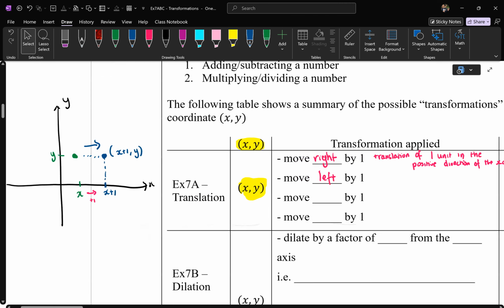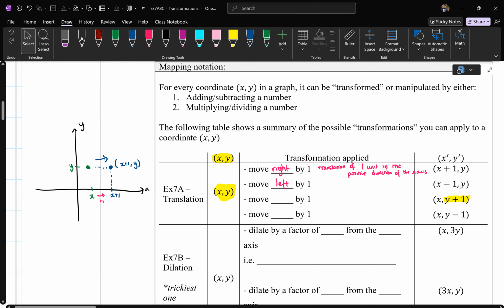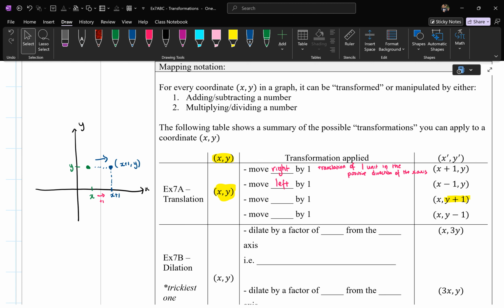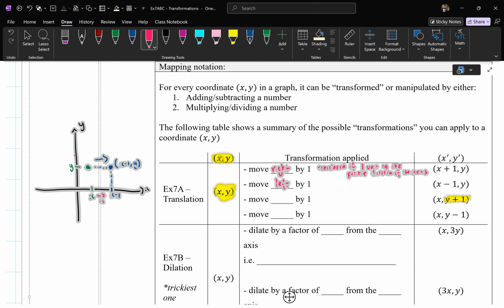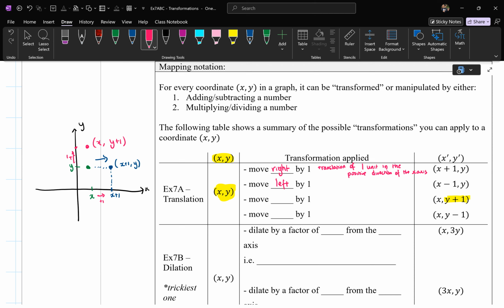So if you visualize that picture again that I've drawn for you, the y values, if I add 1 to it, it's actually shifting the coordinate up. That's right. It's going up. So each coordinate y value, if you add 1 to it, shifts up. The x value stays the same, but the y values move up by 1. Okay? So this one is up, and the other one must then be down.